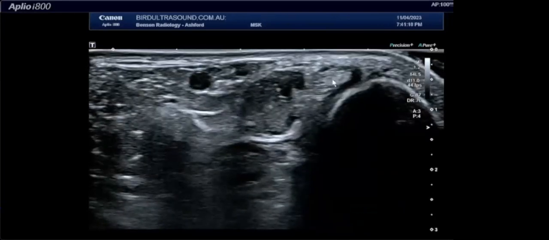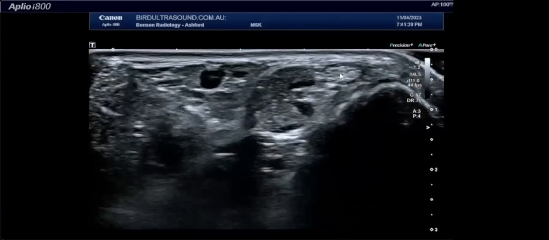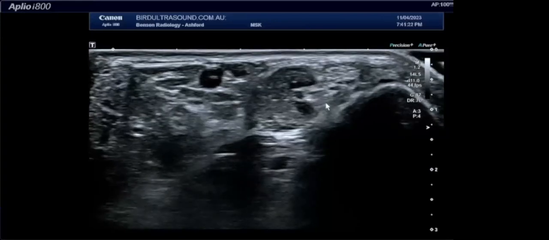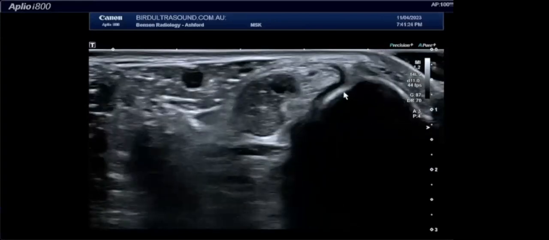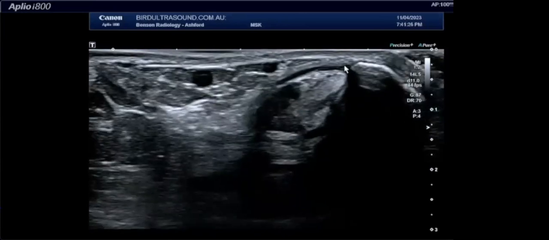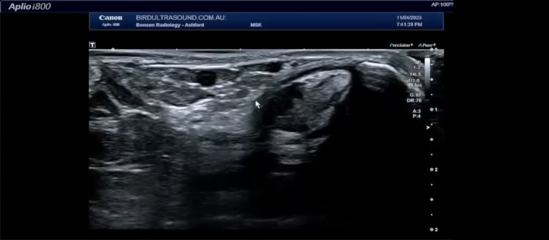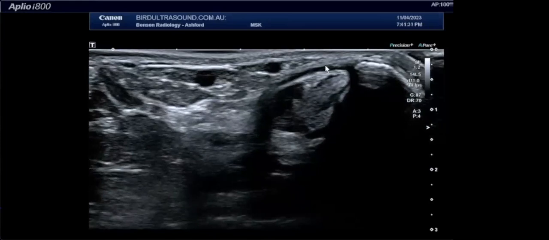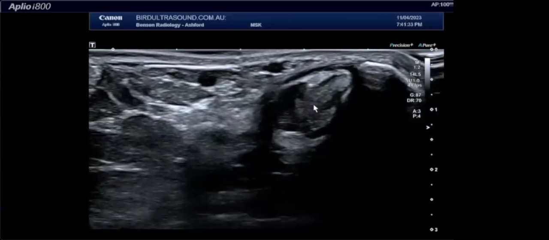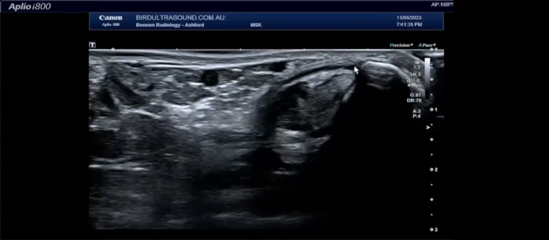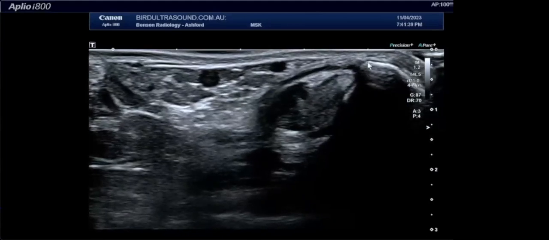Next, I'm just going to walk down these peroneal tendons and have a look at a few other pieces of anatomy. So this is peroneus longus, this is peroneus brevis, and this is the fibula here. The first thing I'd get to is this structure that's arching over the top, and this is the superior peroneal retinaculum. So that rides over the top of the peroneus longus and brevis tendons. With an inversion injury, it's quite possible to separate this superior peroneal retinaculum from the fibula.